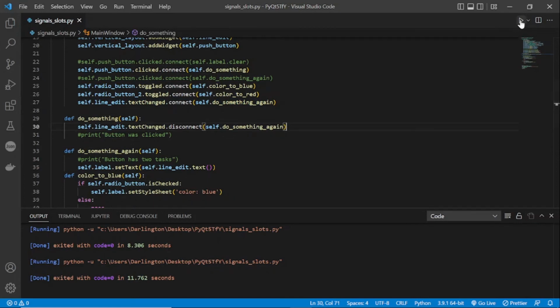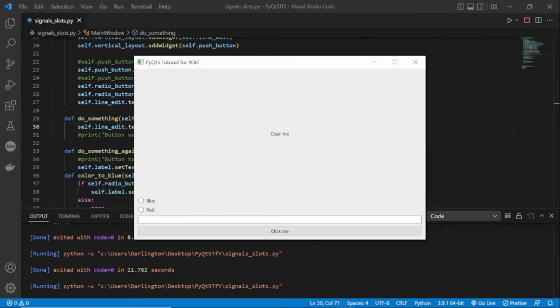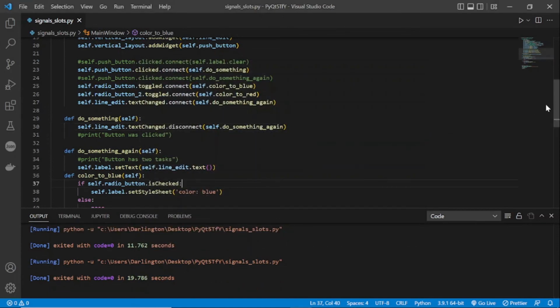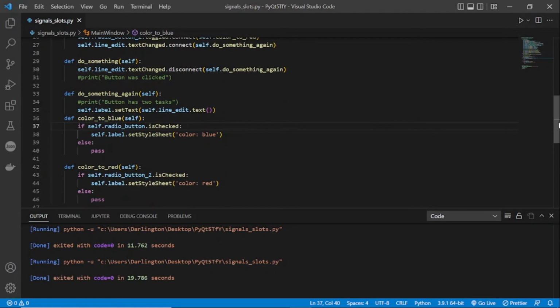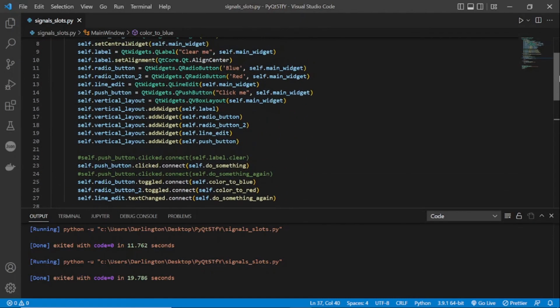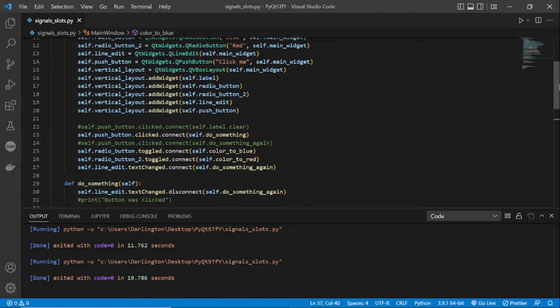If I save it and run it, and I type something here, see it changes, but immediately I click this button and try to type into this line edit again, it doesn't change, because I already disconnected it. Okay, I'm going to cancel this now. So that's how to disconnect a signal from a slot, or a slot from a signal, if you like.